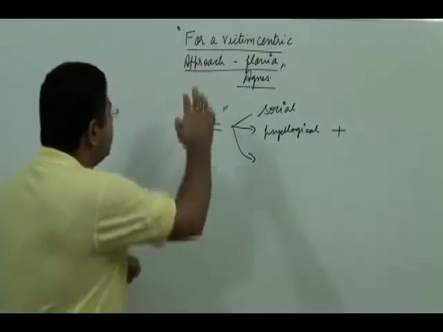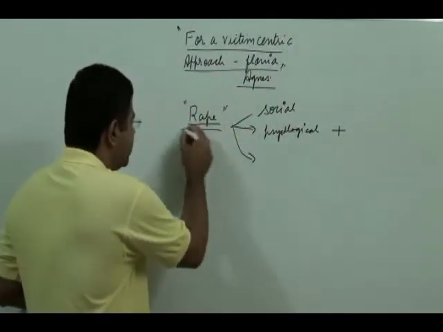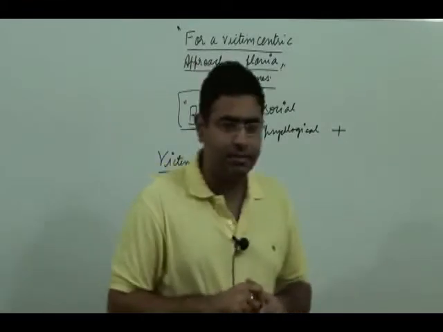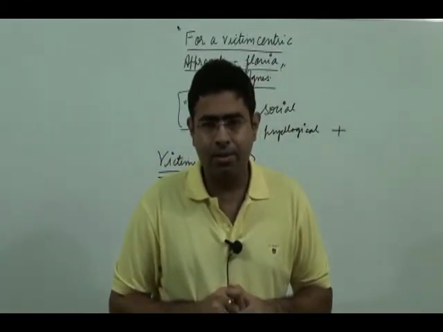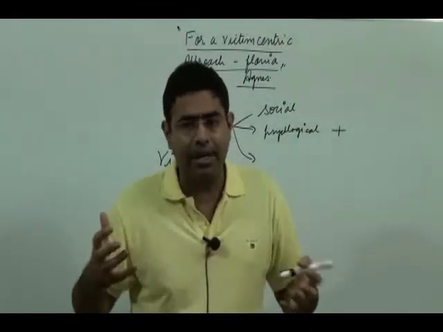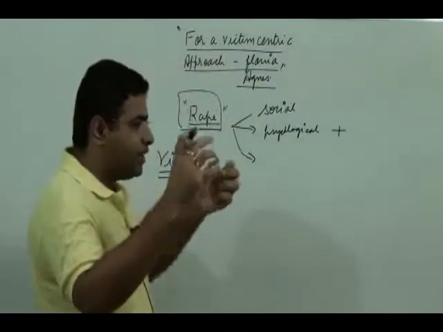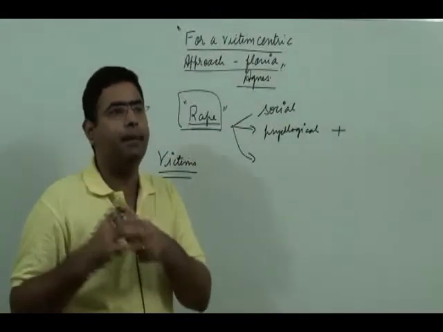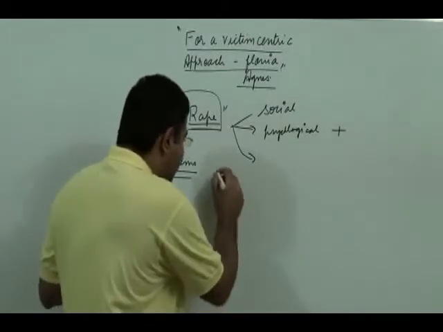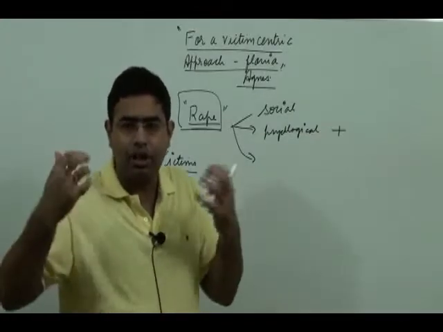Now this editorial deals with how a victim-centric approach should be adopted so that the victims' rights are upheld. This editorial is all about the vulnerability that a victim has to face after she has been raped. What are the different types of vulnerabilities, different types of social stigmas that a rape victim has to face? The number one stigma is the stigma of the society. The society never absorbs the rape victim as it absorbs a normal person.